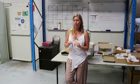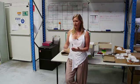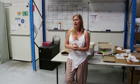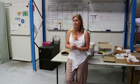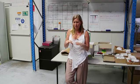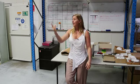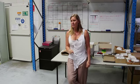meets the standards for British Pharmacopoeia filtered water, and we also send our water off for bacterial testing at an external laboratory on a regular basis as well. So everything we do, we test, we monitor, we make sure that everything's as it should be. Oh yes, so that's got about 26 moving parts.